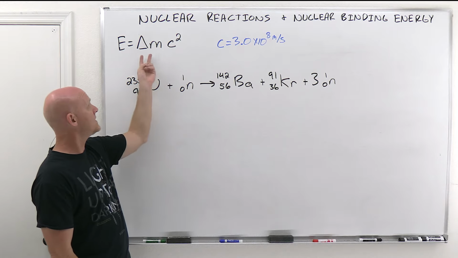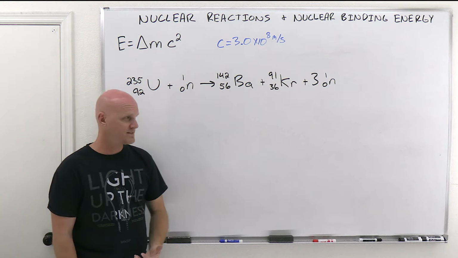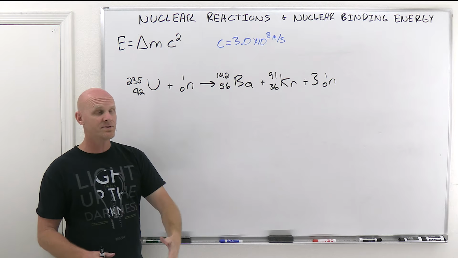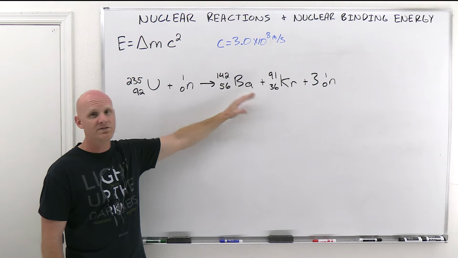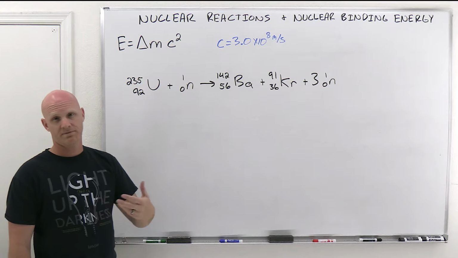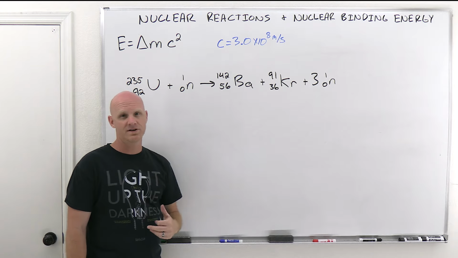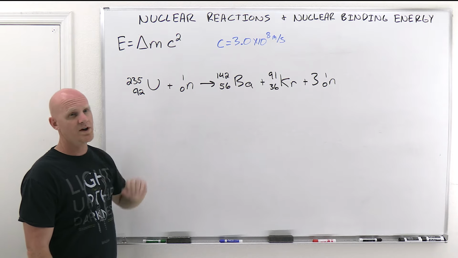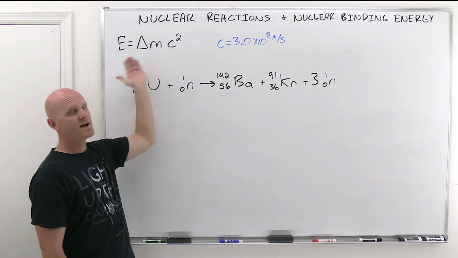All right, so delta m here is called the mass defect. If you take the difference in mass between your products and your reactants, that difference, because your products are always going to weigh less than your reactants, is called the mass defect. We'll find out this mass defect has another definition in another context with nuclear binding energy, in the second half of this lesson. If we take this difference in masses, we'll get the mass defect, and then we can substitute it right into this formula.